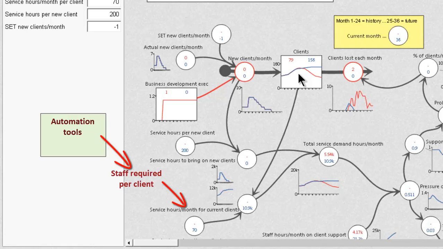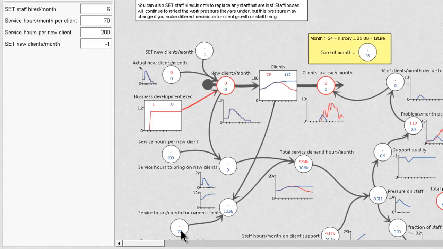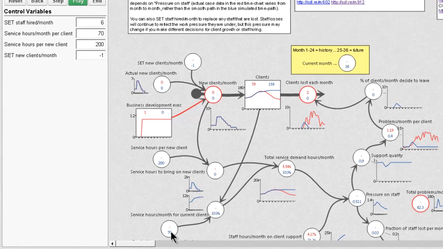So this thing down here, the service hours per month for current clients, instead of being a constant, would be a variable that depends on the accumulating stock. We've got several examples where we've done exactly that. That's a very common thing to do in service-oriented cases. Is that answering your question, Jeff, or do you want me to say a bit more about that?